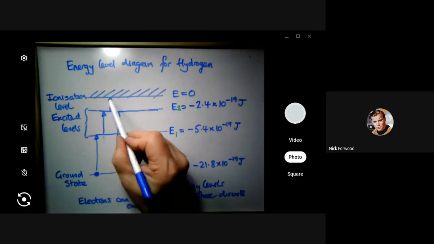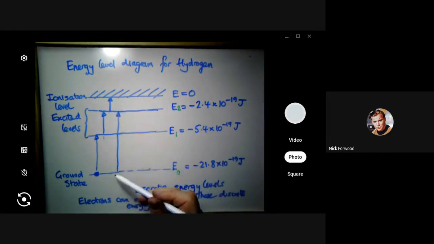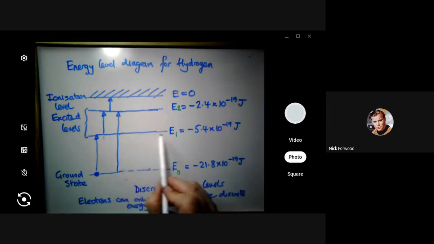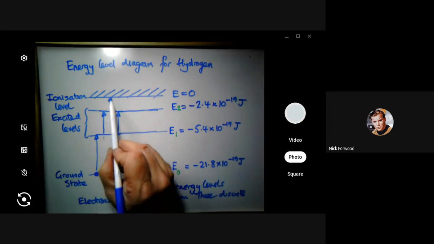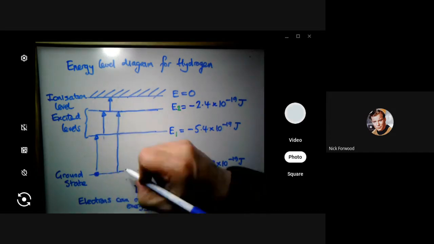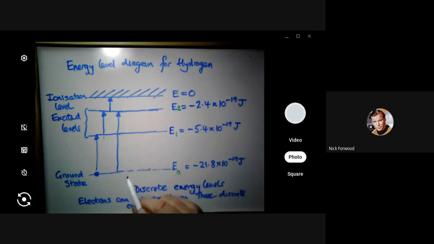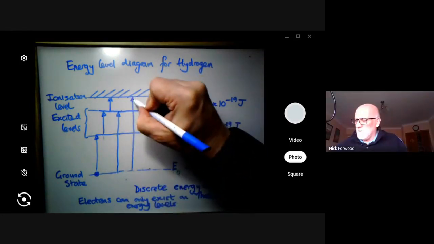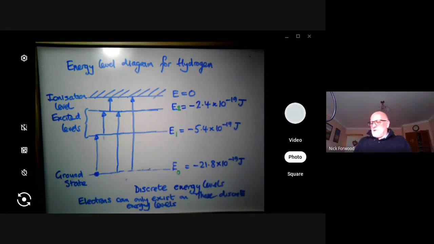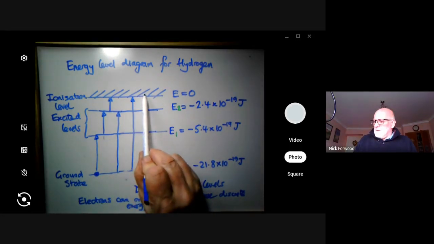Well, I'm not going to count that one again because I've already got it, but I can make that move and go from there, not bother stopping at this level and going there, and then I've got the last way, which I've already measured. What's another way of getting from there to there? Well, I can go all the way there in 1 step. Okay, so how many ways do I have of getting from here to here, back to my ionization level?